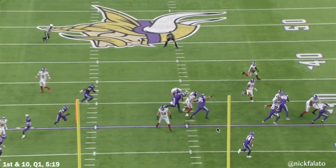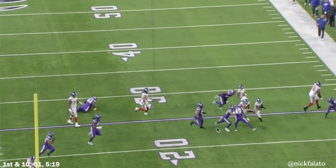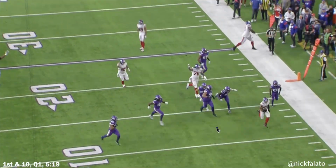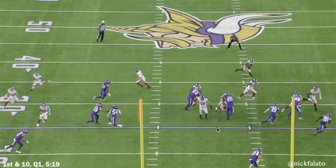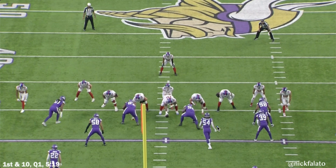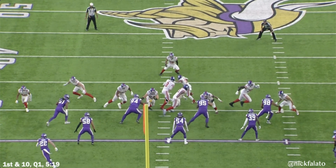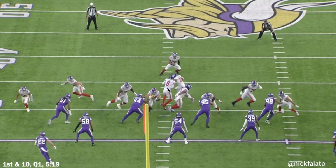And we can watch this play first, but I want to go over how the linebackers of the Minnesota Vikings reacted to Matt Breida's motion, as we'll see right here. Watch Eric Kendricks and Jordan Hicks. There goes Matt Breida. Matt Breida is going right into what looks like a mesh point behind Daniel Jones. No one can see the football on the Minnesota Vikings. You can see 8, and that's about it.